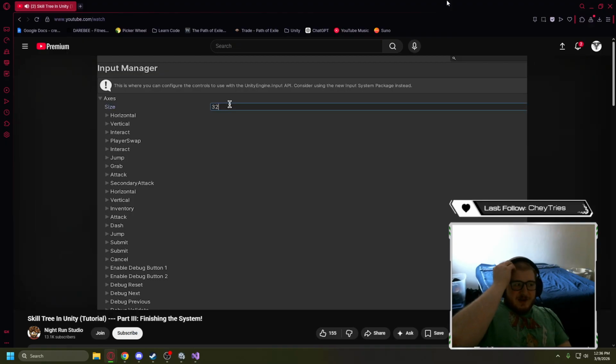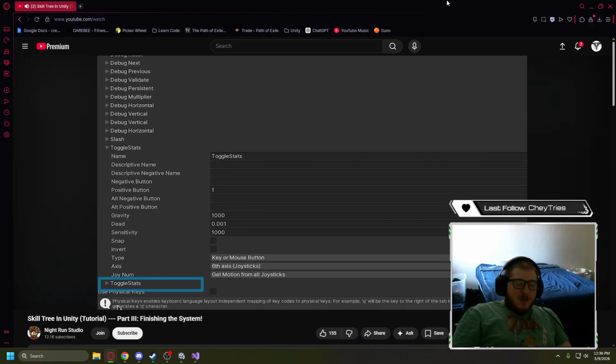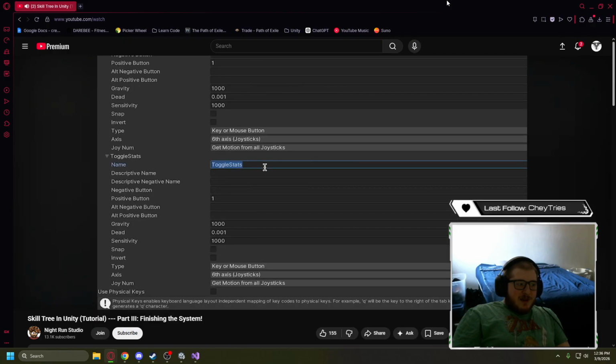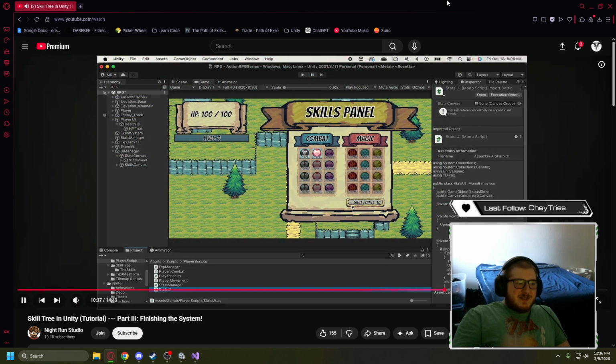That's what I've been trying to do this whole time. I don't want to just copy paste because I don't really feel like you learn anything other than what he told you, and that's only if it sticks. We'll call this one Toggle Skill Tree, and I'm going to use button number 2. So I definitely like being able to adapt the instructions. That makes it feel like it sticks a little better. Our menus are set up where each number across the top of the keyboard toggles a different menu.